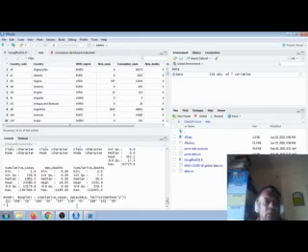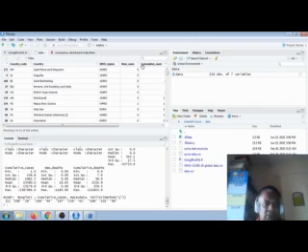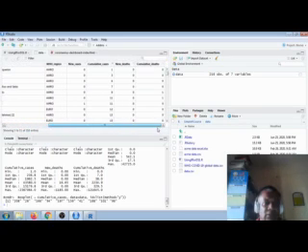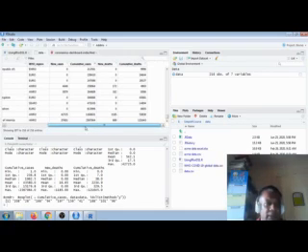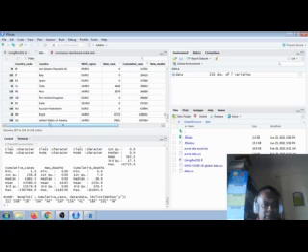Now we can sort based on the cumulative cases. Just click that. Cumulative cases, you see, is from the lowest to the highest. The highest, most of you know, is the United States of America, which has the maximum number of cumulative cases.